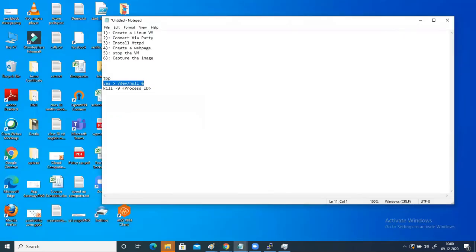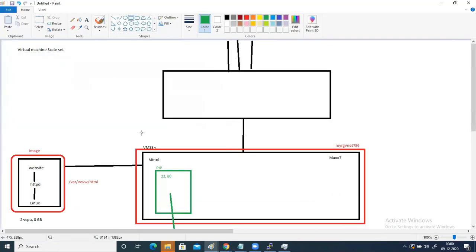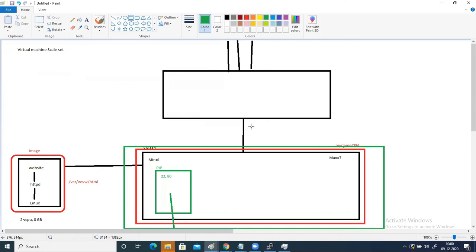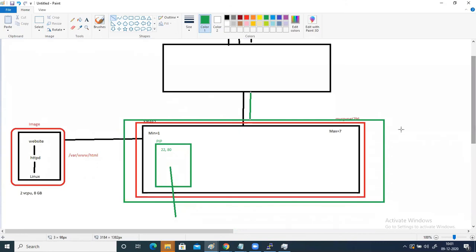So what basically we did here, I created a pool, and inside this pool I have added this virtual machine scale set, and this pool actually has been connected to my load balancer. And the rest of the story you already know, what happened inside the load balancer. Instead of individual virtual machines, you have attached a full virtual machine scale set. So no need to perform the activity on a manual basis.